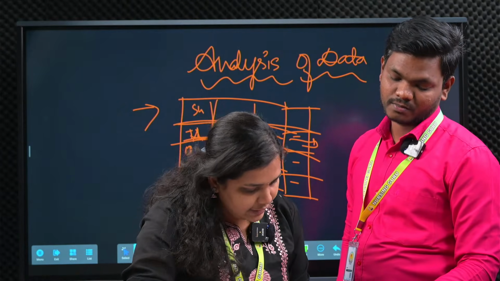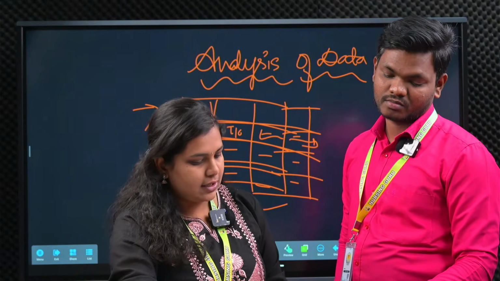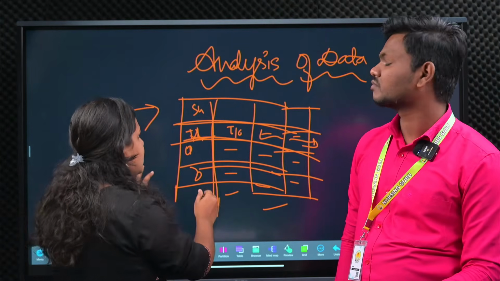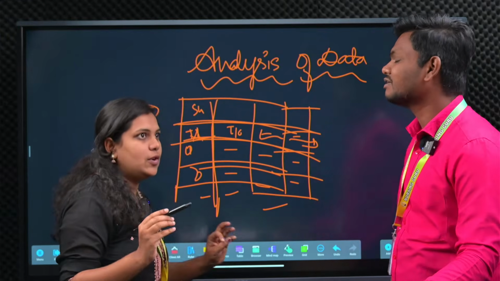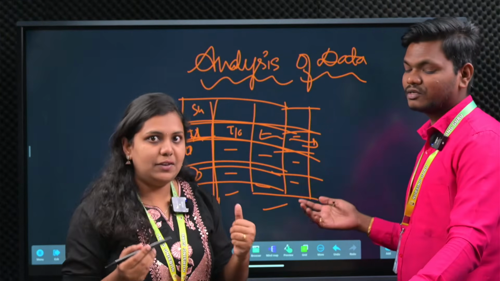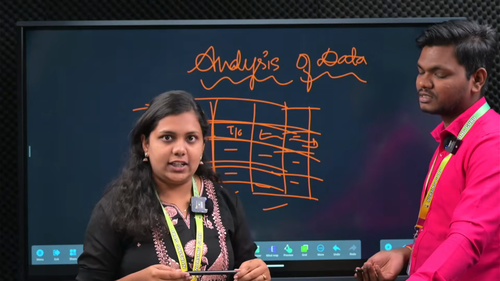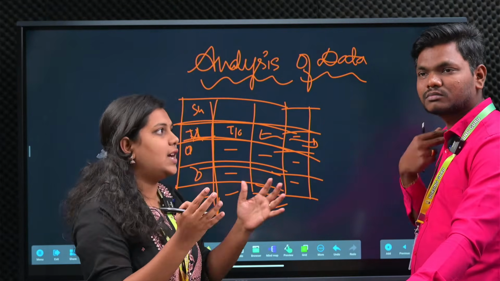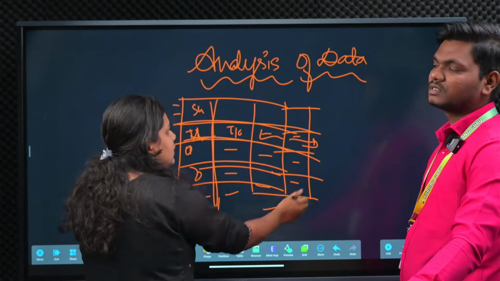Then it explains the findings in relation to the objectives of the study. This is very important. So in the interpretation part, what we do is compare with your aim in the study. We already prepared our aims and objectives for the research study, and we compare them with our data analysis.